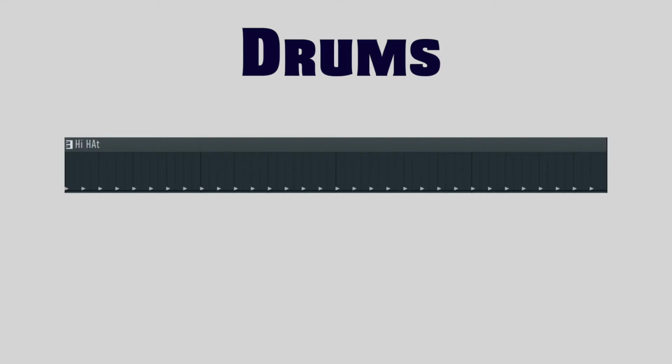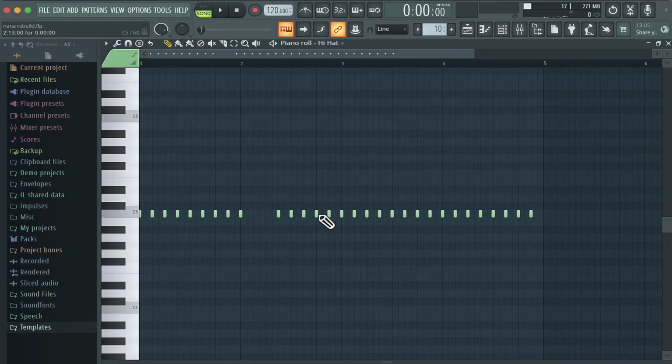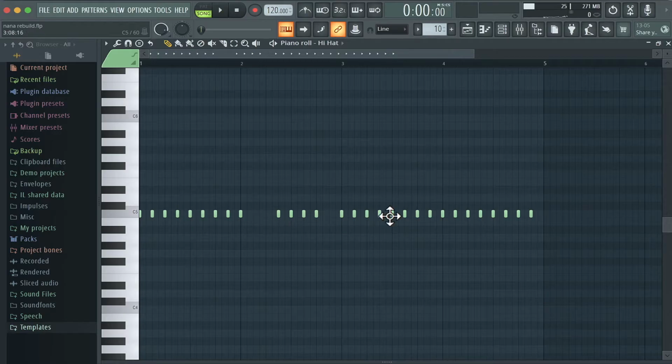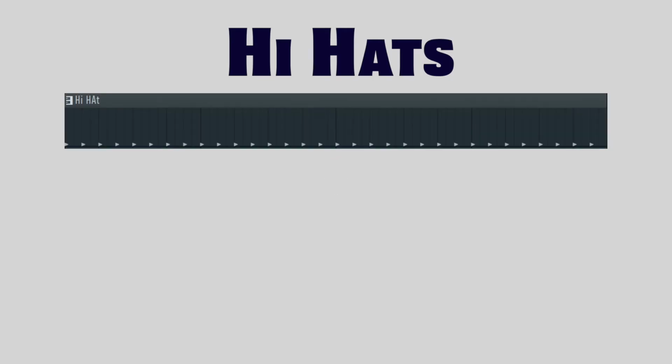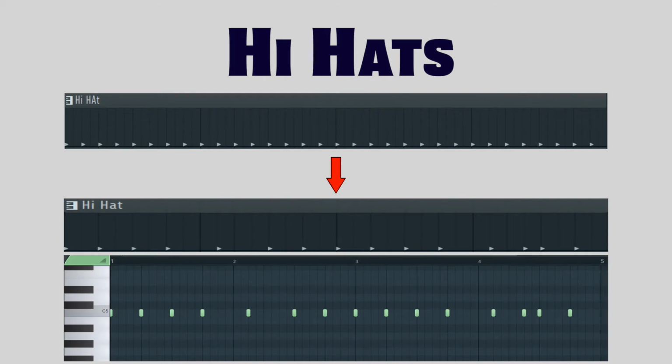2-step pattern, super simple. At a later point in time, I came back to the hi-hats and edited them a little bit to take them away from that 2-step pattern so that they'd match the beat a little more closely. So the next thing I added in was the clap.